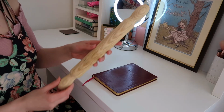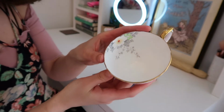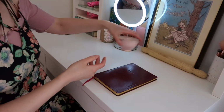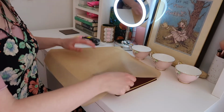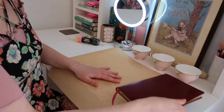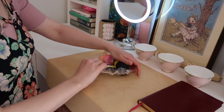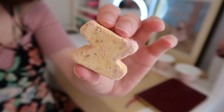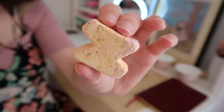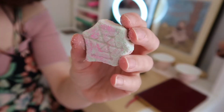First, you will need a rolling pin, a teacup for storing your cauldron, or maybe 3 depending on how many you want to make. Parchment paper for working on. I use a journal to keep mine held down. The fun comes in 3 colours and with 3 mini bath bombs: an orange lightning bolt, a pink circle or moon, and finally a glistening spider's web.